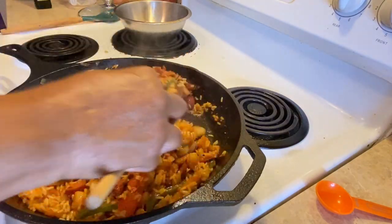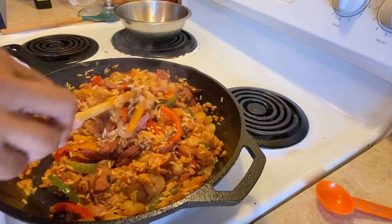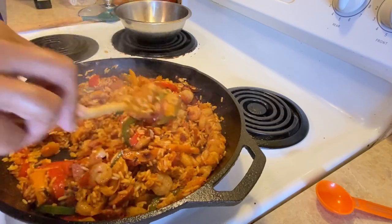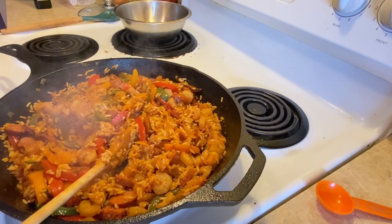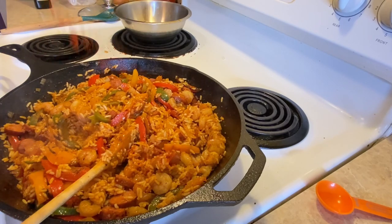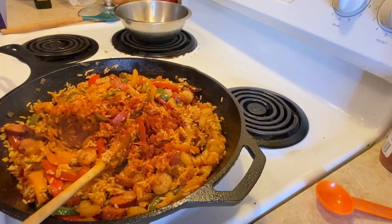The one thing I haven't added yet, and I probably should have when I did the sauce, when you put the sauce in, the tomato paste that is, you need to add your paprika and you need to add your cayenne pepper. But I didn't do that, so guess what? We're gonna do it now. One tablespoon of paprika and just the cayenne. I'm gonna do not what he did, because he loved a kick, you know.